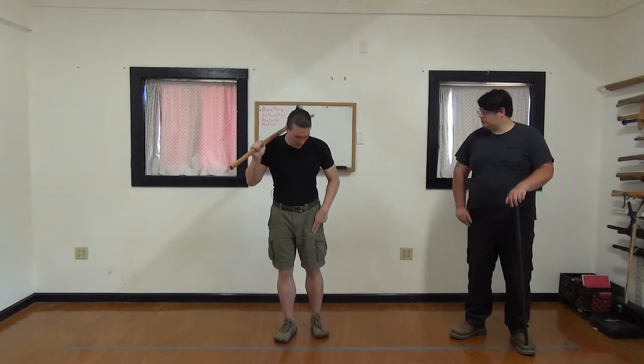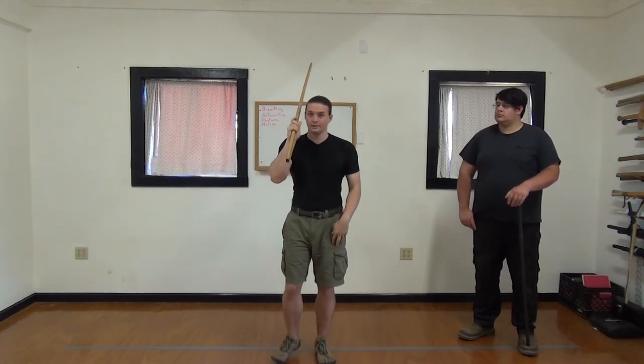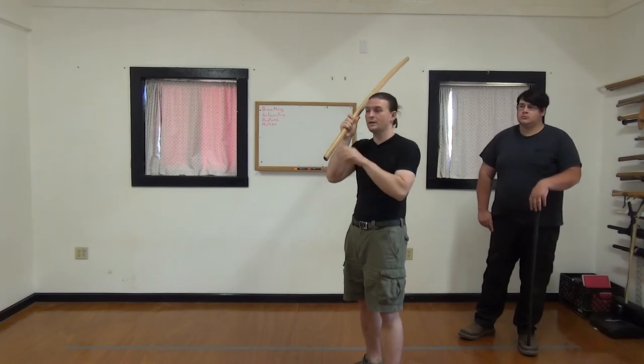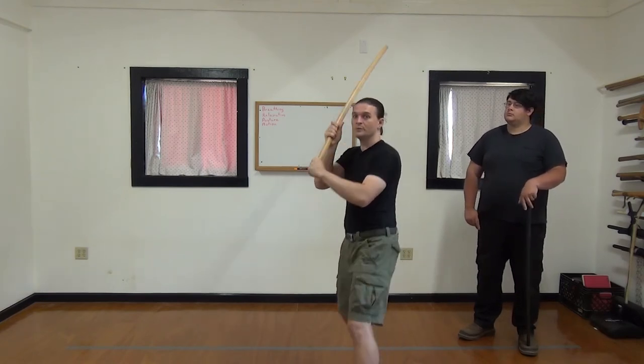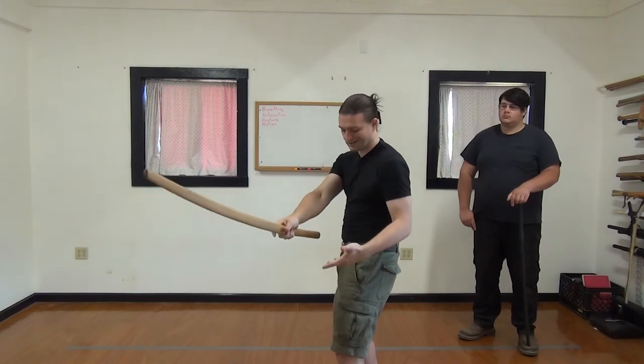With Hasomigi, to the right, the beginning is pretty much the same. Except, as you first come into Haso, rather than just sliding your back foot up, you're going to let it take the front position. So you'll have left foot forward, so that your hips are basically towards that migi position. We start with the foot that's in front, which is the left foot — one, two, three. And then we step off the line into that Haso with, again, the left foot forward. For the cut, as Uchidachi retreats, we step in with the lead foot and we cut across our body. Other than that, it's just like the rest of the kata.